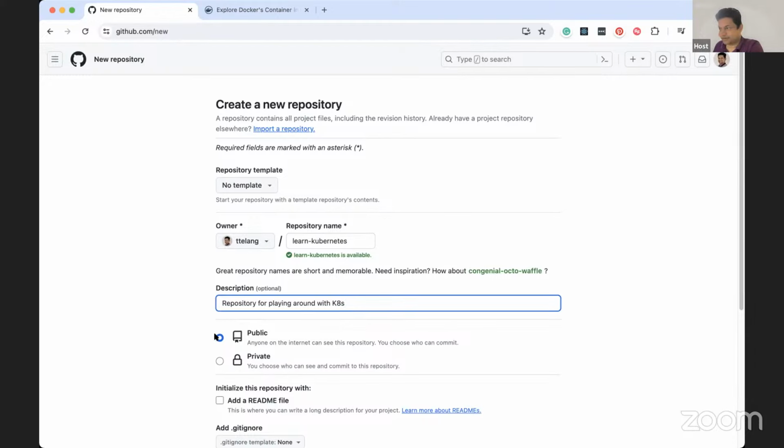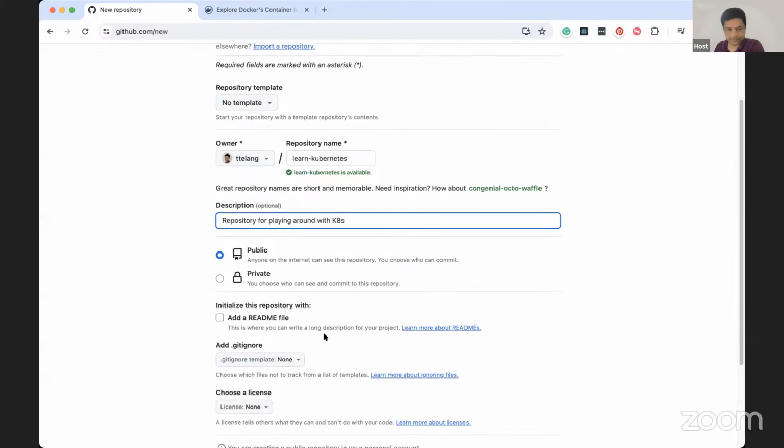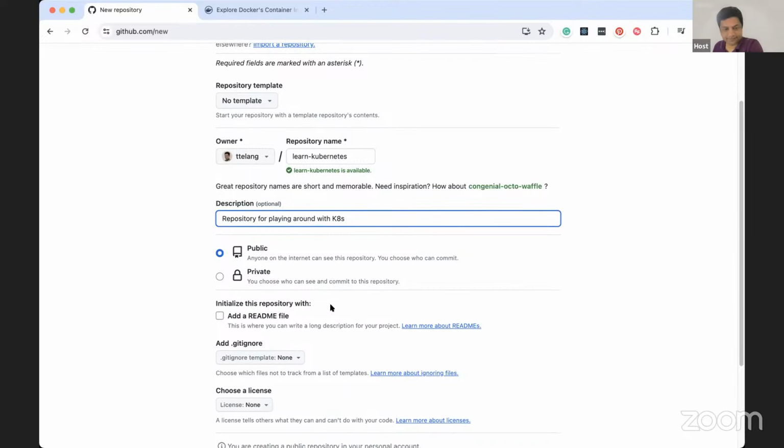You can make the repository public or private depending on whether you want to share it with others or not. If you want to collaborate, you can give collaboration access to other users as well. So private is something which is not public, but you can have collaborators.